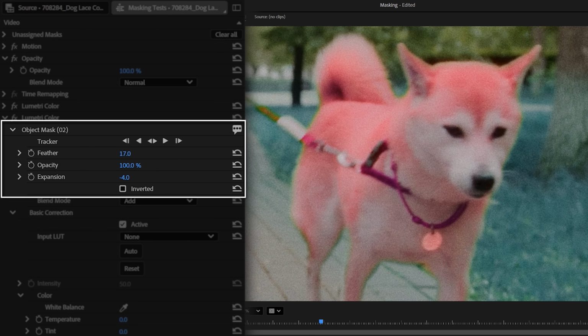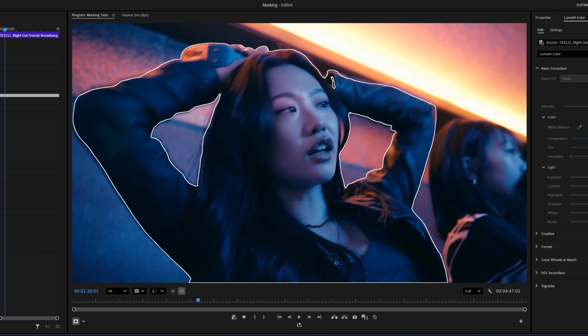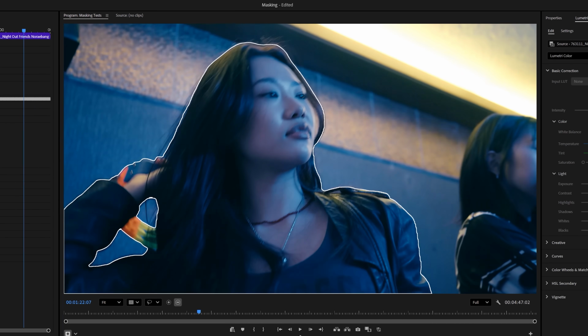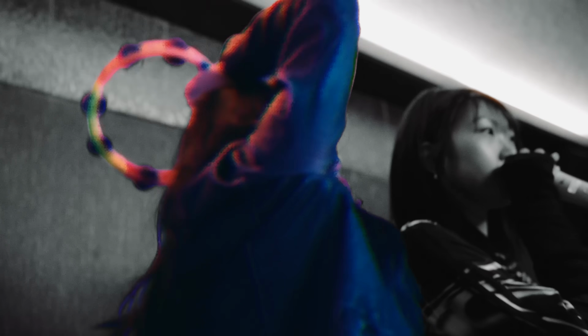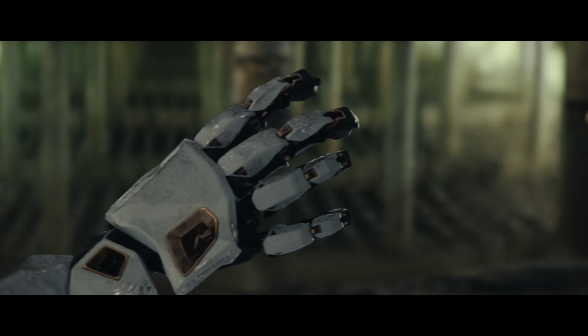And of course, I can zoom in and refine the mask with feathering and expansion to get it as seamless as possible. But the ability to essentially make layers right inside the effects panel opens up a whole world of possibilities for effects beyond just color. Like we could take this shot, single out the main subject, and add some effects like mosaic, RGB split, and Lumetri, and we have this sort of digital glitchy type look, which we could animate, say with this shot from another Film Riot episode. Link in the notes.